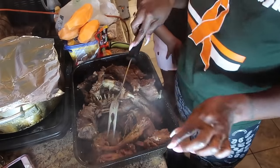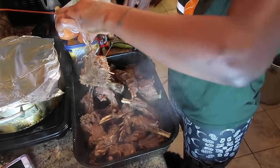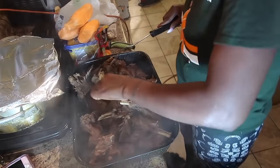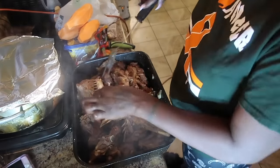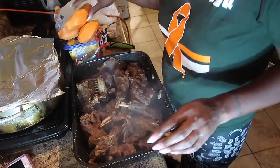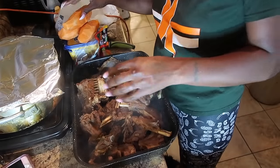Get it right here. Pan situated. Look at that. That's the raccoon head, you guys. And see what I'm about to do now? I done boiled it in crawfish boil, but I'm gonna run it in the oven. When they get almost ready or tender enough, how I want it, then I'm gonna cut the sweet potatoes up and put some around the pan.